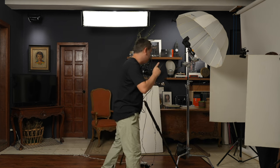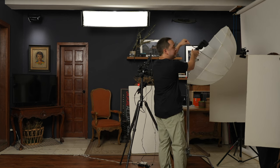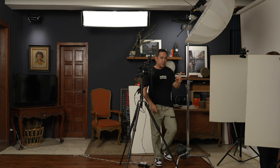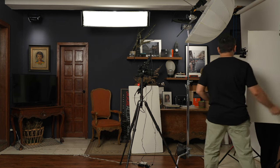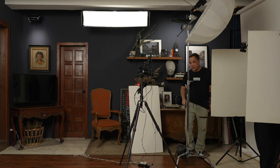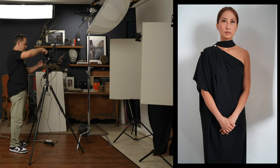I didn't even talk about the umbrella — this is an 85cm shoot-through umbrella from Photics. Normally I'm going to do a basic clamshell lighting for this setup. I'll have it high above, and then I'll have these two foam boards basically just capturing the light and reflecting it back towards Coco. There's one thing I'm going to do with this particular direction of light that will surprise you. Let's adjust our composition and make sure everything's set before I tweak the light.